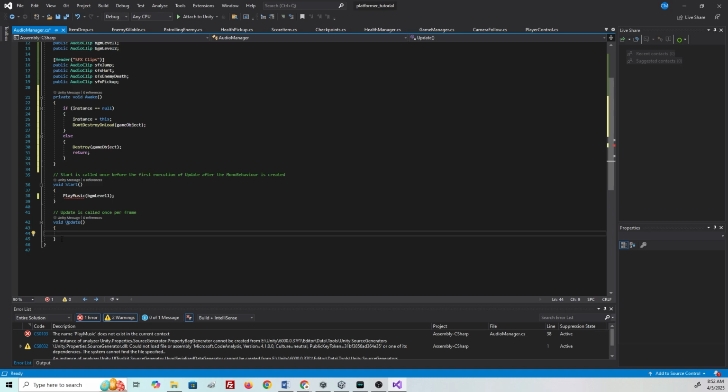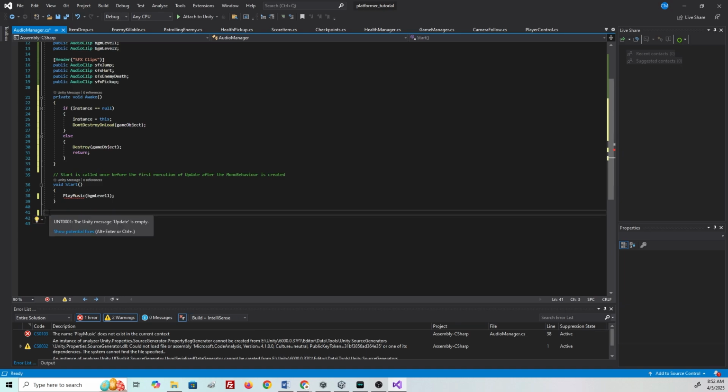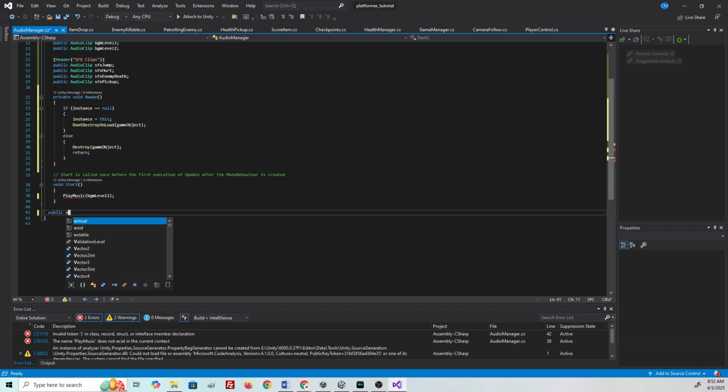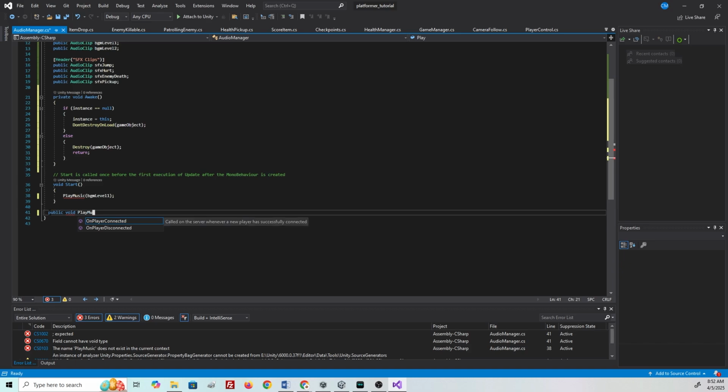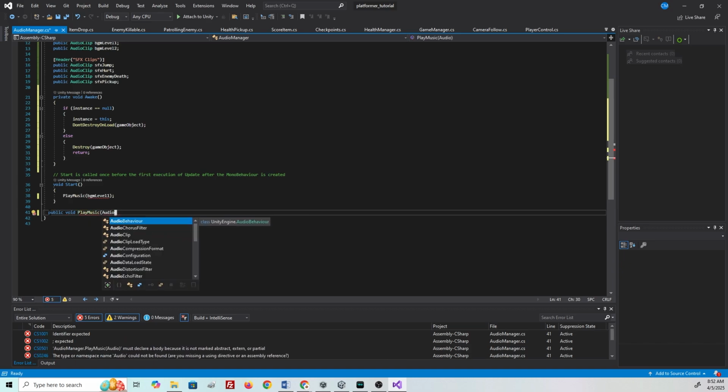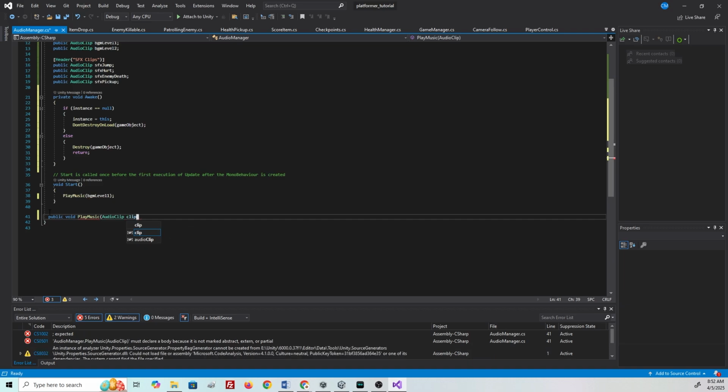We're not going to need this update. But what we are going to do is say public void play music. We're going to pass an audio clip, and we're going to call it clip.